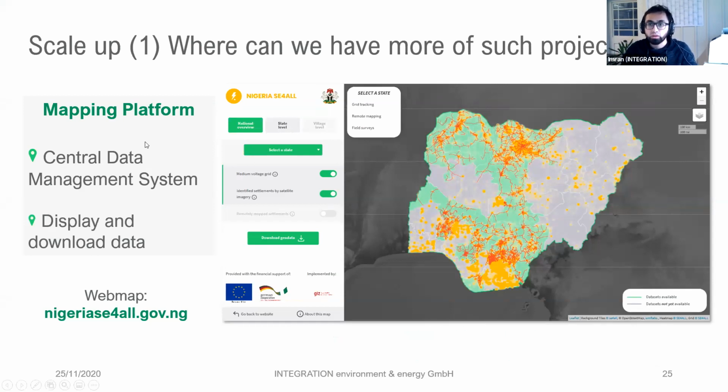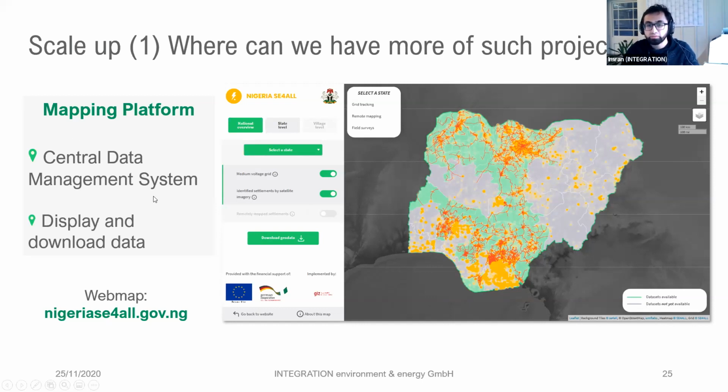And there we are working with the Federal Ministry of Power, where we have developed a mapping platform, and where we are collecting data about the existing grid out there and the sizes of the communities. And we do this by using remote methods like satellite imagery, but also we are deploying teams on the ground, which are basically covering the network and mapping them using digital tools, so that there is a database which can be provided to market players to show them, okay, this is what the country looks like. This is where there is a potential to build such a system. These are the hotspots, or these are the good locations to look at.